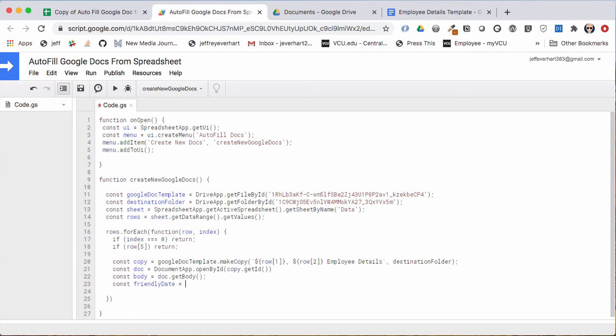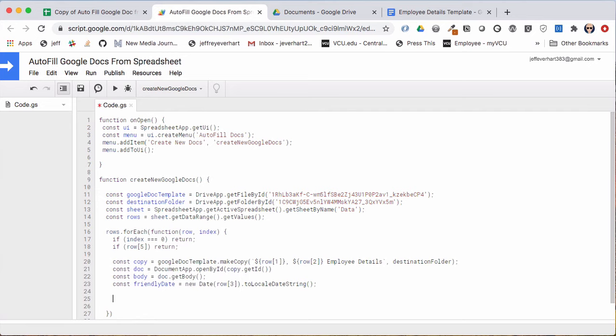And that's going to be equal to a new Date from our row data. Then on that new date, we're going to call a method called toLocaleDateString. And what that's going to do is use whatever your current locale is to format that date in a user-friendly way.